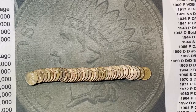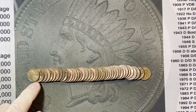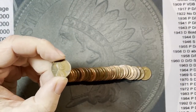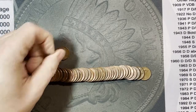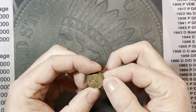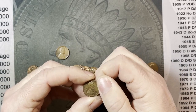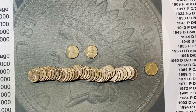All right, roll number seven and we have not one but two wheaties in this roll. This one I found about the fifth or sixth coin in - it's a 1957-D, worn and used and circulated, but still a fine 1957-D. Then towards the end when I started laying them out, I found a 1958-D, and that one has a little luster left on it. So one used and abused 1957-D and a pretty nice 1958-D - two wheaties in roll number seven.